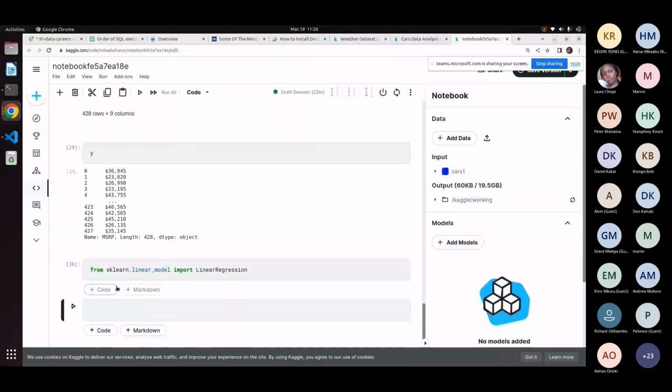Now we introduce a new cell and create our model. So we have to come down and implement our model. You just define your model. Model is equal to, we'll come to that. Before that, how do we train the model? fit is the method that we use to train, to fit our model. And then from there, we can make the prediction, which is equal to model.predict. Then we can use our x_test. So the two methods that I wanted you to know are this one and this one. The other one is LinearRegression, which we use just to define the model that we have here.